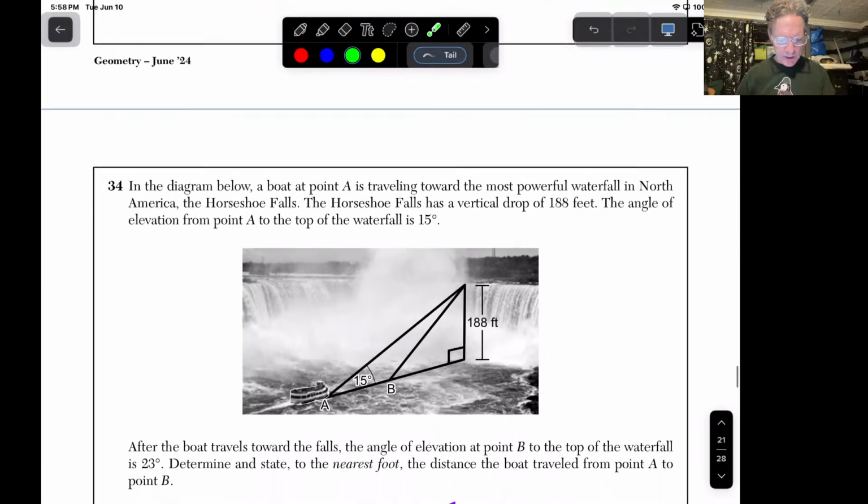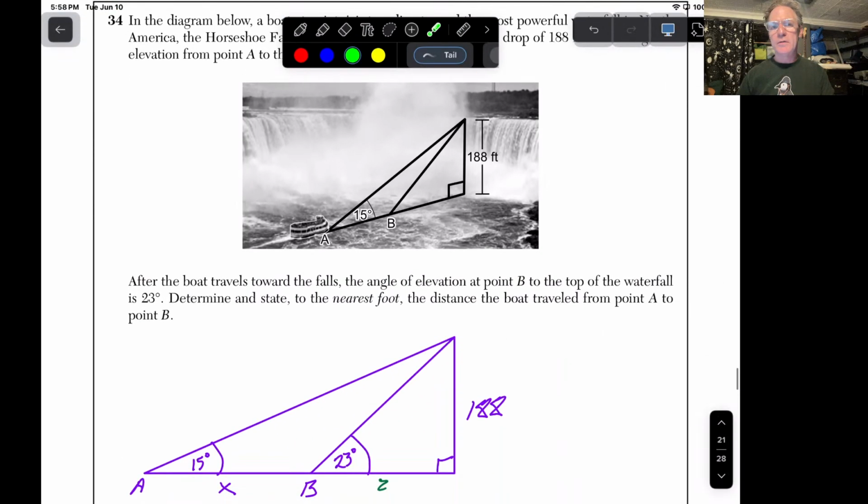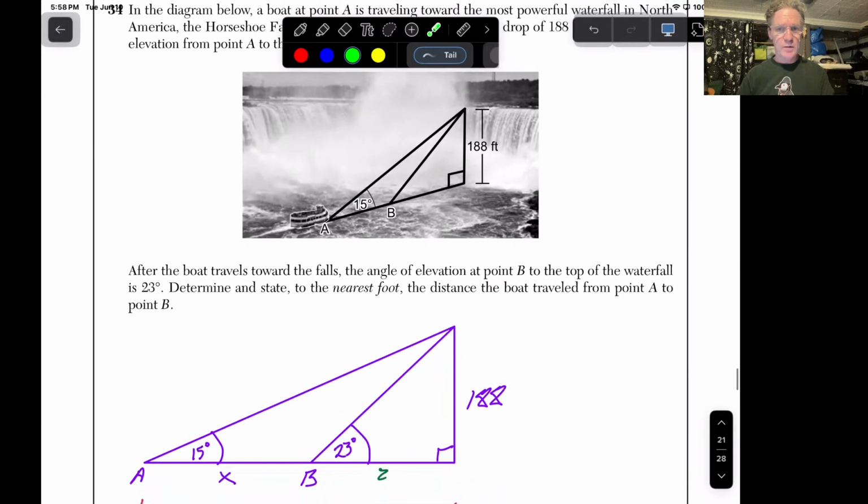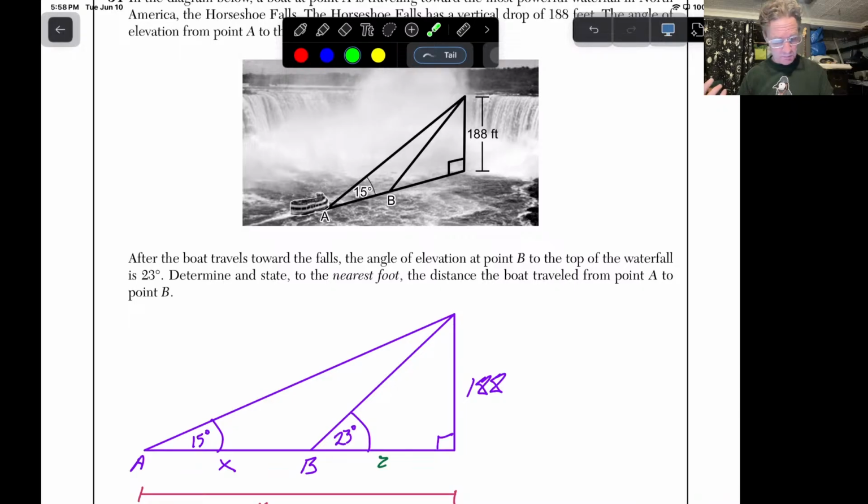All right, getting there. Last 4-pointer, and then, yeah, so every year they've asked a 4-point trig question as well. Whether they do it this year, I don't know. And it's always going to be one of those 2-step questions where you have to find 2 things. Don't give up on these questions, please, please. They're super easy to accumulate points, because even if you do everything wrong and use the wrong trig function, odds are you might get a point just for setting up a correct trigonometric ratio, like sine of blah blah blah equals this over this. So if you set something up correctly, you're going to get partial credit, even if it's the wrong thing.